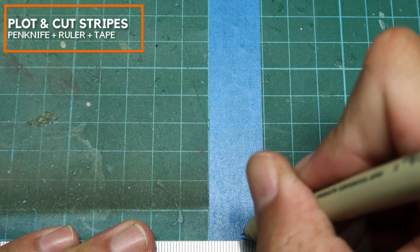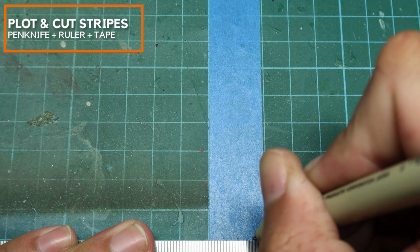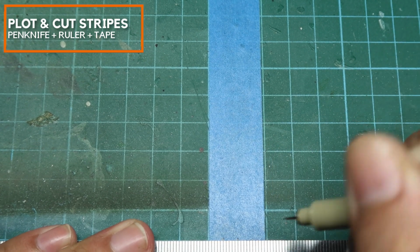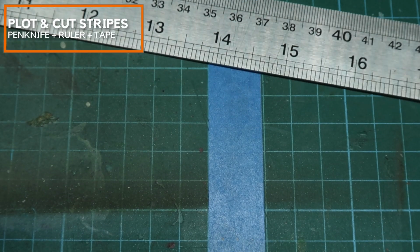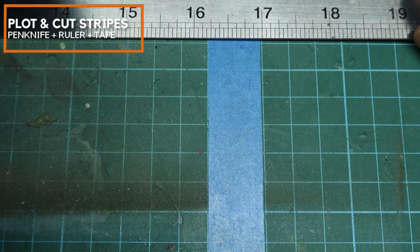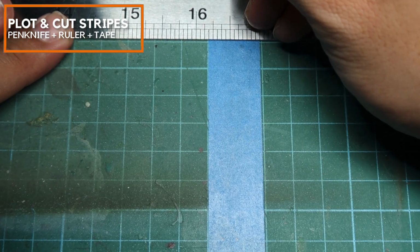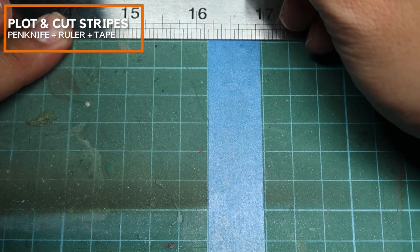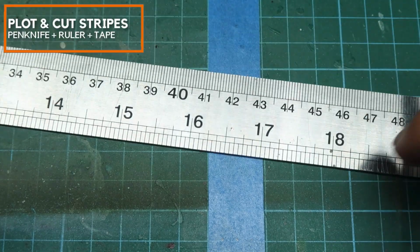Okay, so right here we have painter's tape, and I'm going to start marking down. For me, I used the width of half a cm. However, I found that half a cm width was a little bit too thick in retrospect, so I would recommend you to do something a bit thinner. Maybe what I would recommend is 3mm widths for the black stripes. That would be really nice.